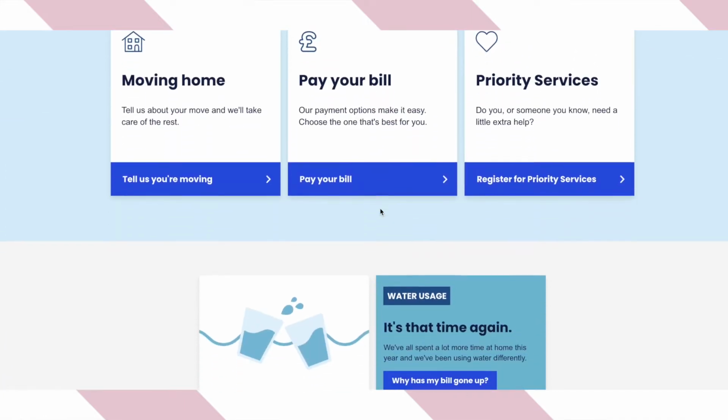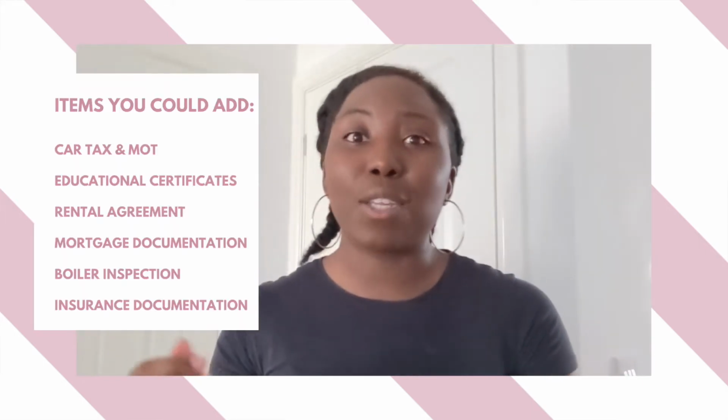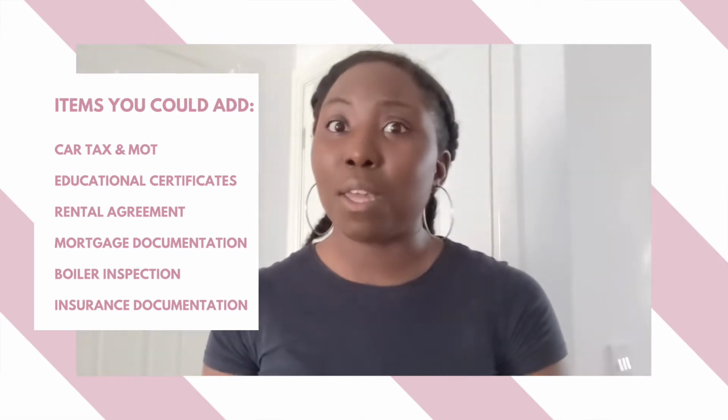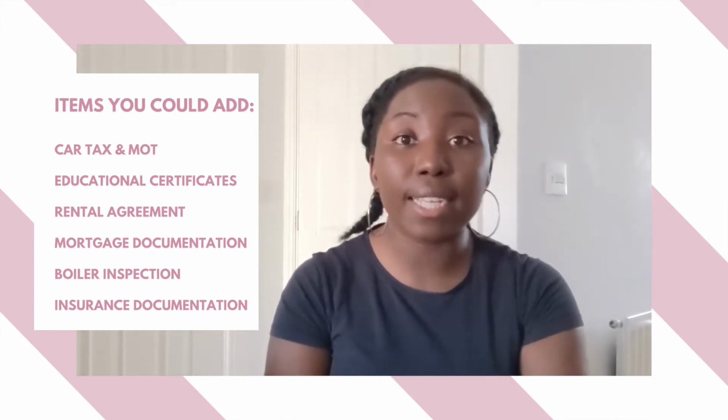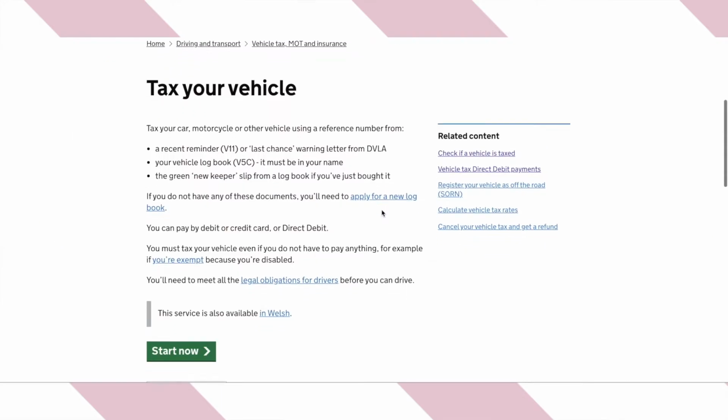Okay, so I know what you're thinking, why are you showing me the back of a file? I found that I was getting important documents such as my driving license found all muddled up with my electricity bill and my gas bill and my council tax bill. So anyway, I decided to create a separate folder for this. It's now a folder for the family and it's those annual documents that you never quite know where to keep, but you need to refer to it. So today I'm just checking through to make sure that I've got everything that I need there. So despite it being a general organised tip, it's really useful for those annual bills such as car insurance and the car tax.